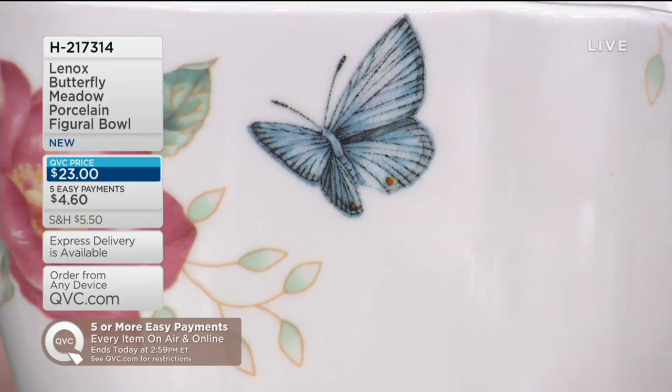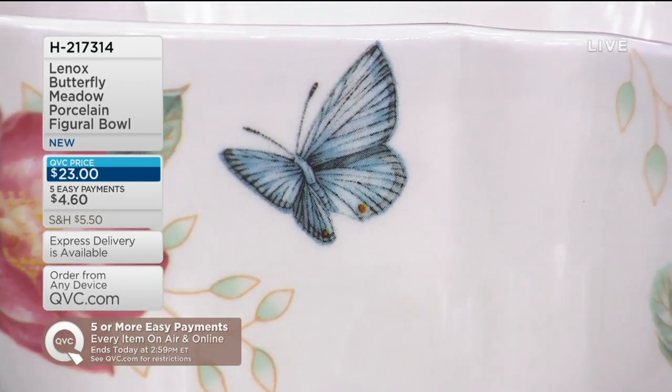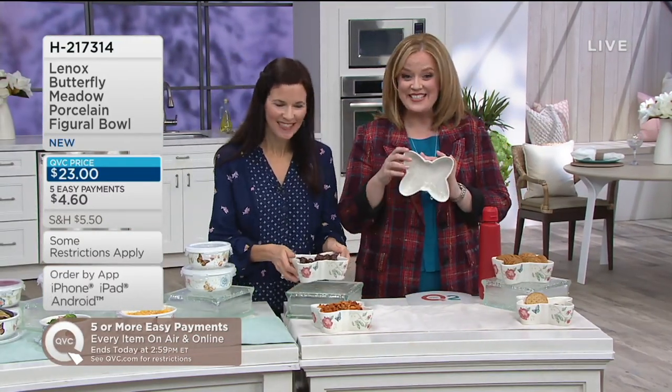You know what Marshall just noticed upstairs? There's a ladybug on the butterfly. I never saw that before. That's what HD cameras will do for you. That's amazing. That's so pretty.